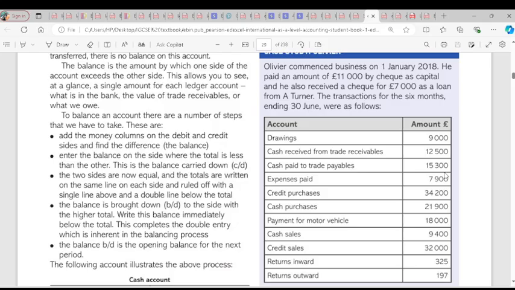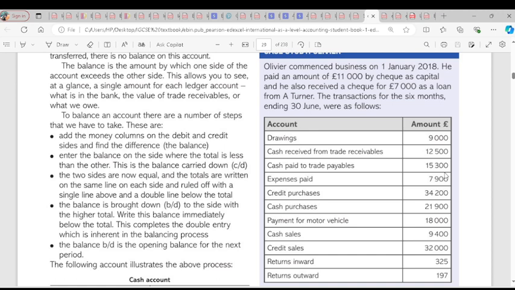Now we open the bank account. All these transactions that we have here, all the ones that are paid for or received, will go to the bank account. The other ones that are not paid for, that are on credit, go to the creditor's account or to the debtor's account. Are you getting it? So the creditors are called the trade payables and the debtors are called the trade receivables. Okay. So we did the capital account, which is 11,000, done. Then the first transaction in the bank account will be 11,000 capital on the debit side of your bank account.